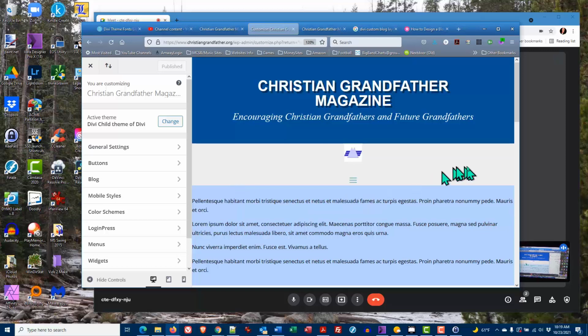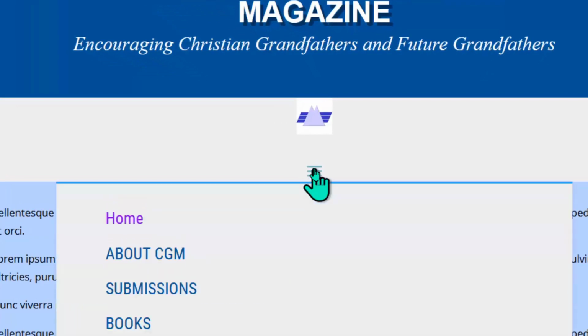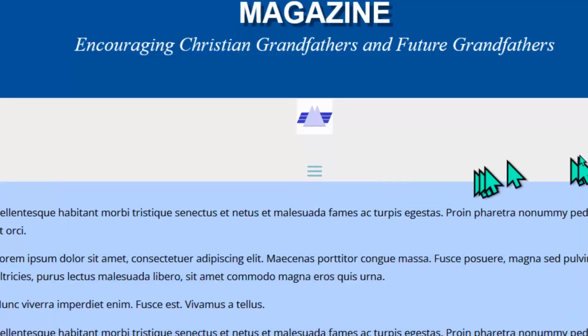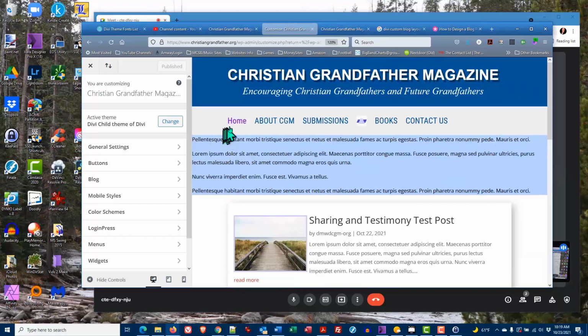I'm going to drag this a little bit wider because I want it to appear as a desktop. Notice when it gets smaller in the Divi theme, the menu went away. It became this hamburger icon. If I click on it, it drops down the menu. Now I'm going to see if I can drag this a little bit wider. There we go. Now the menu shows up right here. And the reason for that is we're going to talk about styles. We're talking about fonts, we're talking about color, we're talking about sizes, we're talking about highlights, what happens when you mouse over something. All of this is styles.